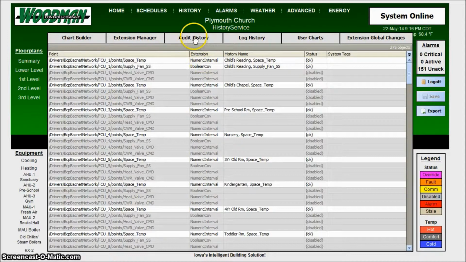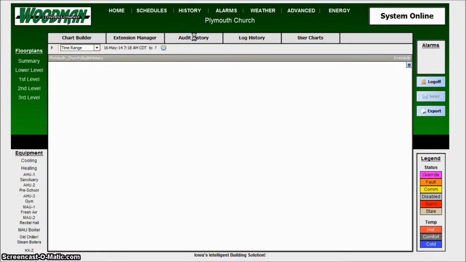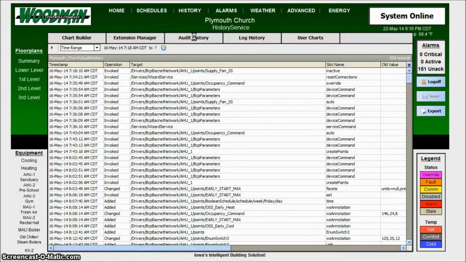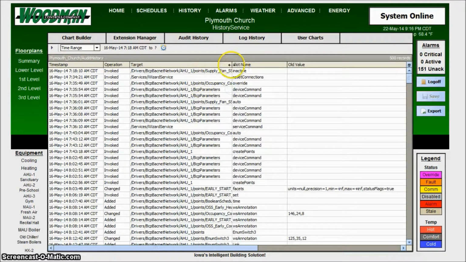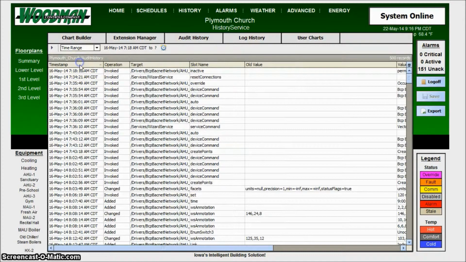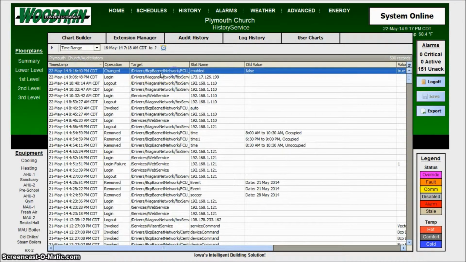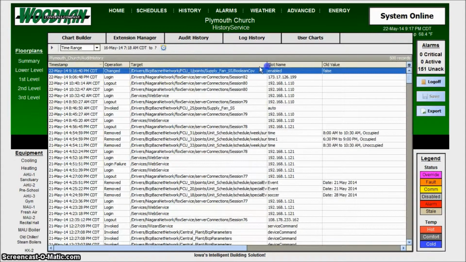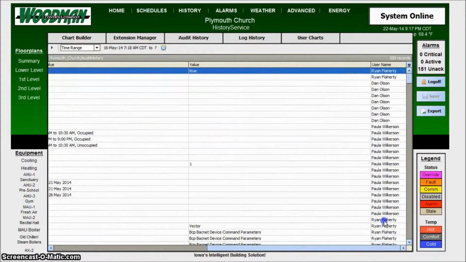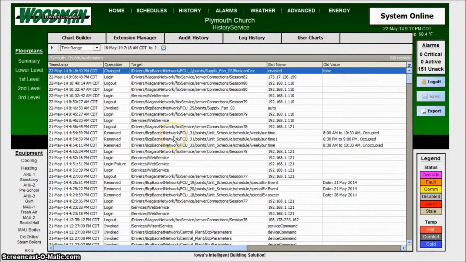Audit history, which is really what this is, a history of what's happened in the system. So as I went in and made that change right there, that will all be logged for a total of 500. So right here you can see it took a log that I enabled that fan coil trend, and it was done by me. So this logs everything that happens for a total of 500 log values. That can be increased to really whatever you want. Again, you're just limited by memory.